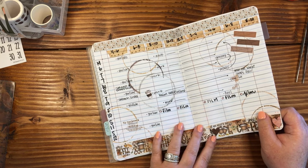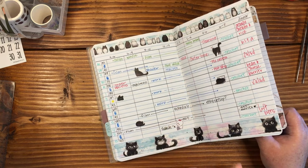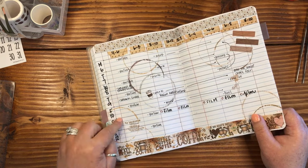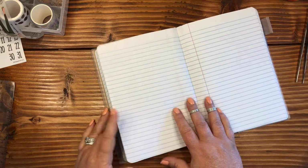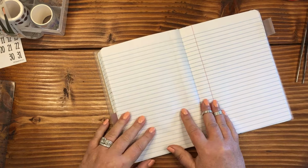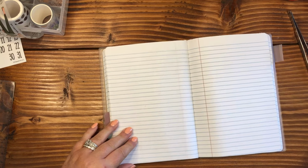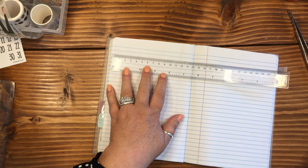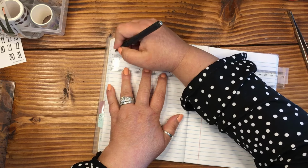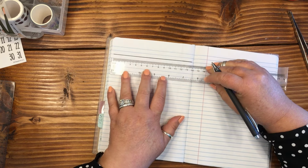It's been functional for the most part, and I think I'm going to go back to this layout where I have my horizontal hourly. So let's go ahead and do that. I've got three rows for each one all the way to the very end. So let's just pop in here and I'm gonna go dun, dun, dun. Right there, come down three.